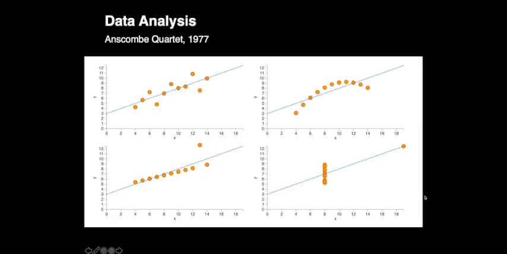But if we actually plot these on a graph, we see that they are all extremely different. The first just kind of looks like a random placement. The second has an obvious arc to it. The third is a pretty gradual increase, except for this one outlier. The fourth is all clustered together, except for this one plotted in the upper right-hand corner. This just proves that it is always necessary to visualize any data set when we are trying to see interesting points. You can't just stare at the numbers in spreadsheet form or rely completely on the math.